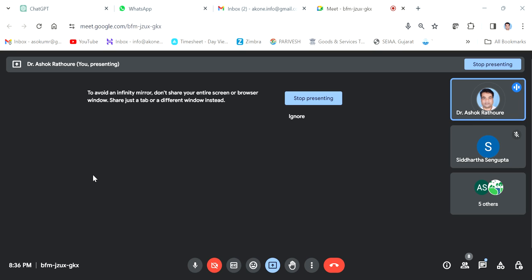So in the free version it is only a chatbot, but there are two paid versions: one is $20 per month, and another is $25 per month per person, which is for teams. In the $20 version you can use GPT 4, the fourth version. This is 3.5, and this is the fourth version, meaning a higher version, and some additional data analysis is also available in the Plus module. That means you just have to paste your table or large data, and ChatGPT will analyze it and give the result.